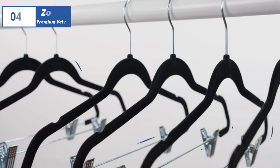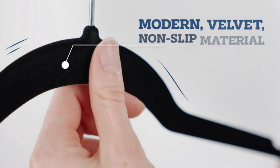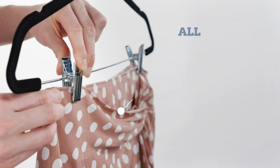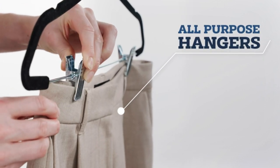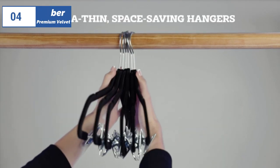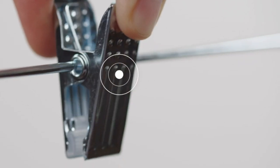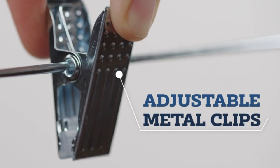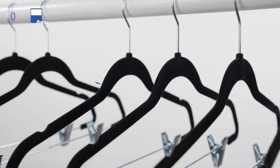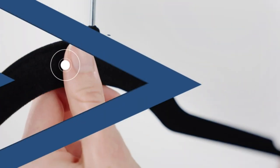Moving on to the fourth position, we have Zober Premium Velvet, the best option to hang all clothing with ease. The Zober Premium Velvet Clothes Hanger is praised for its versatility and non-slip grip on clothing, making it suitable for a wide range of hanging options. The velvet body provides a sturdy hold on garments with adjustable clamps to hold pants or skirts. However, the construction quality is lacking, as the velvet flakes off onto clothing, and the lower rung is flimsy, bending under the weight of heavier items. The hanger also breaks easily in durability tests. Despite these issues, it is still a versatile option for hanging shirts and jackets while accommodating pants or skirts without creasing.